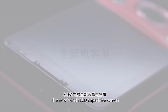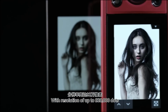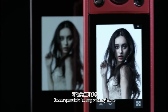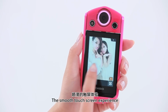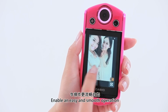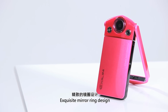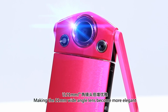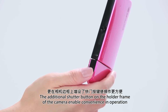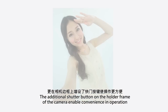The new 3-inch LCD capacitive screen with resolution of up to 920,000 dots is comparable to any smartphone. The smooth touchscreen experience enables an easy and smooth operation. Exquisite mirror ring design, making the 21mm wide angle lens become more elegant. The additional shutter button on the holder frame of the camera enables convenience in operation.